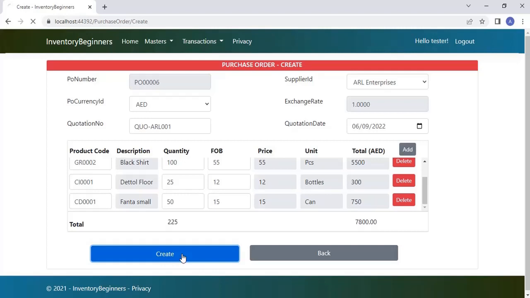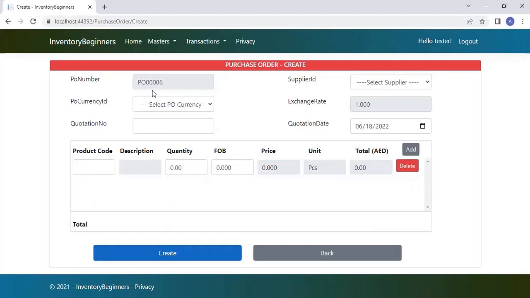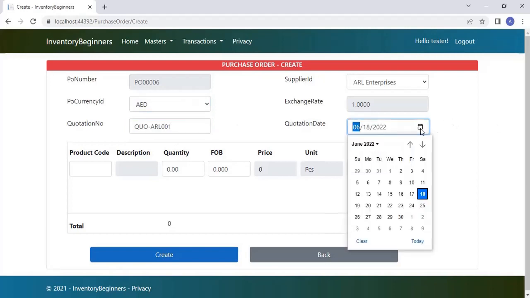Okay, let's go to the demo of the application which we are going to make in this video. This is an advanced master detail CRUD application. In this video, we are going to develop a module to manage the purchase orders. As you know very well, I am using Visual Studio 2022 as the development tool and ASP.NET Core with MVC as the platform. Let's see the create action in the 32x speed first.